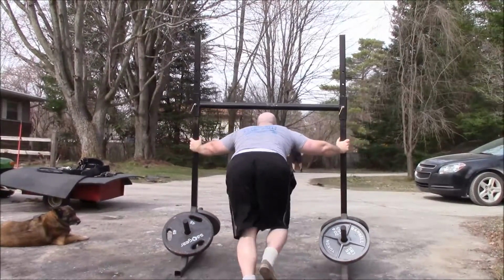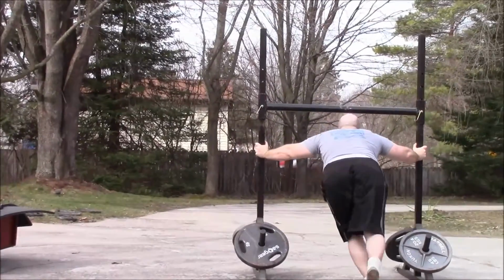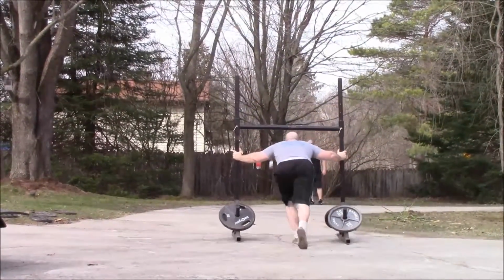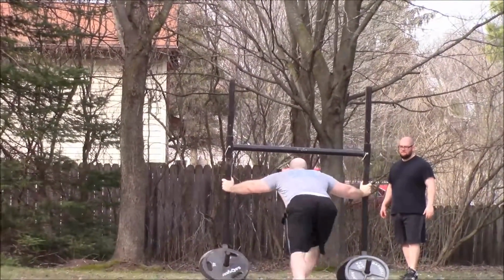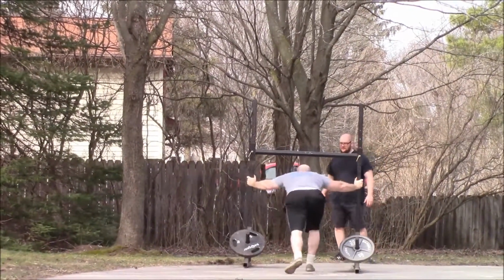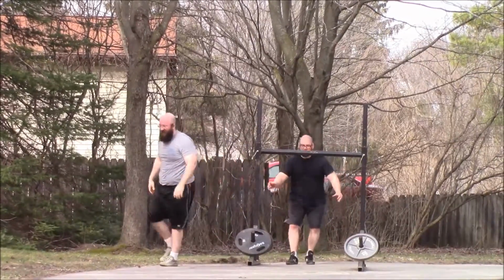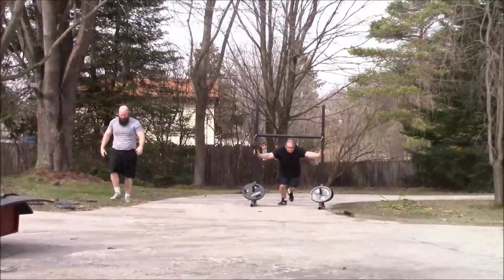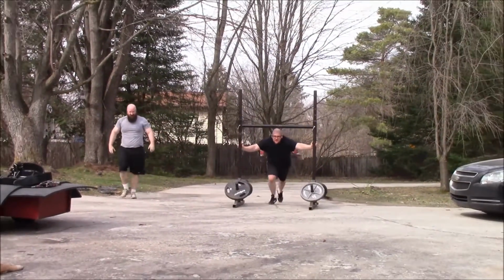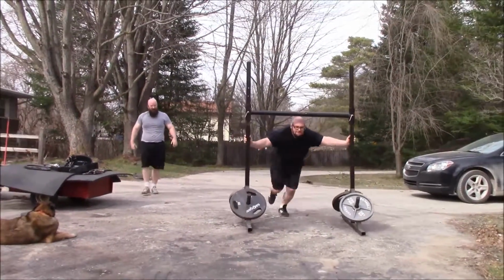And this is the first time we're doing this, so I wanted to put this in here. And I apologize for the bad cameraing here. We were trying to play around with the zoom, and it didn't work really well. But we don't have a prowler, and I discovered we can push the yoke like you would a prowler. So this is 325 pounds, and we are just trying to do some cardio.